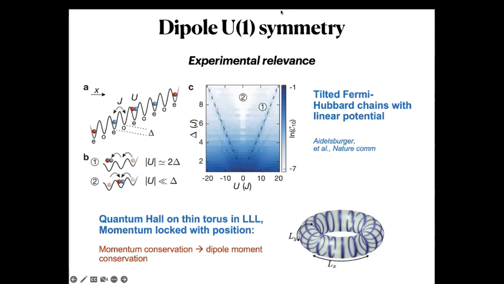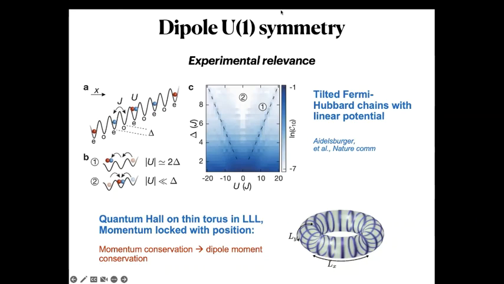Another typical setting to realize dipole U(1) symmetry was first proposed and realized in AMO systems, mainly by Monika from the Technical University of Munich. What they do is, on an optical lattice, they put a very strong linear potential, a strong electric field in one direction. And they consider two Fermi-Hubbard chains with such a linear potential. Because of the strong linear potential, a single charge operator would not be favored to fluctuate in a 1D chain. Otherwise, you will suffer a very strong energy penalty because of the strong electric field.